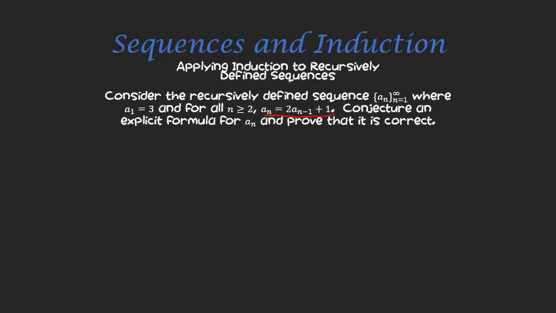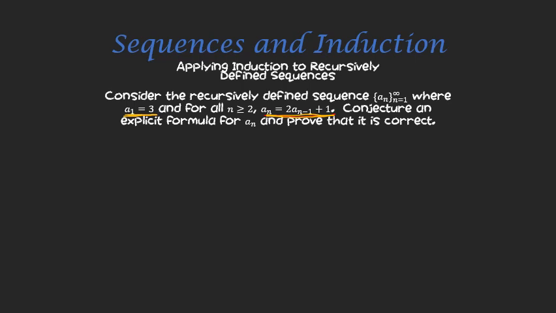So I'd like to point something out: how similar recursively defined sequences are to induction, right? We have sort of a base. We have to give an initial term that's kind of like our base, and then we have this recursive relationship. This is sort of like the induction step. So it kind of follows a similar pattern, and we'll see that induction really goes well with this sort of setup. So we're going to conjecture a formula and then prove that it's correct for these ones. So a_n is 2 a_(n-1) plus 1.